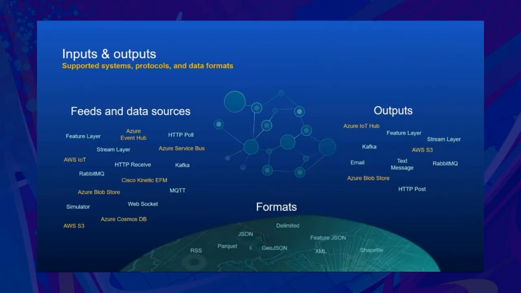Now, overall, there's extensive support in ArcGIS Velocity for different real-time and big data systems and various data formats. These are aimed at covering major commercial IoT platforms, as well as common real-time messaging technology. So for example, MQTT can be used as a bridge to bring in vehicle tracking data from vendors like Geotab. And an AWS or Azure IoT Hub can be leveraged to access data from a SCADA system and make it available for a system like Velocity. And polling a website allows you to access different sensor vendor APIs.